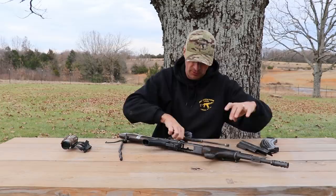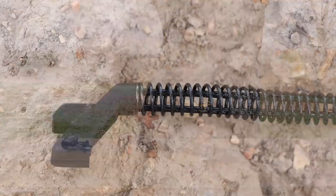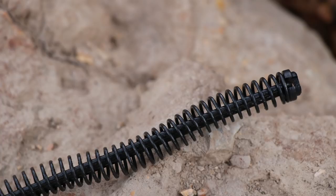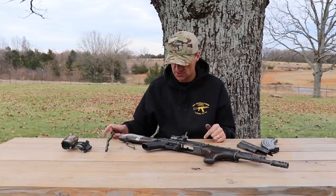We'll start, as always, with the recoil spring, and there's absolutely nothing on the good old recoil spring. Interestingly enough, it's not even rusting. Usually when you have a case and you're in that humid environment, you will see some rust here, but that one is not rusting, so that's cool.